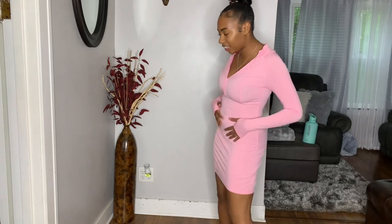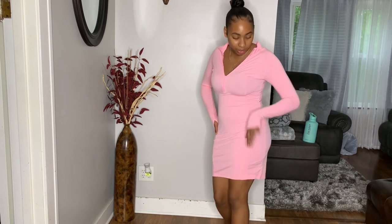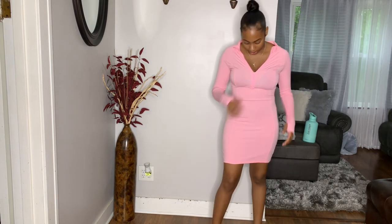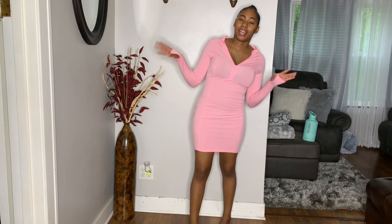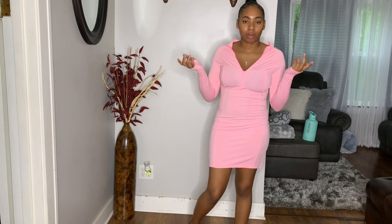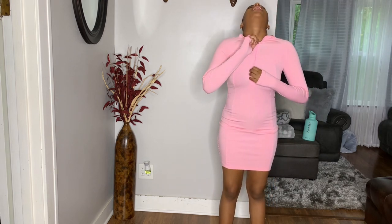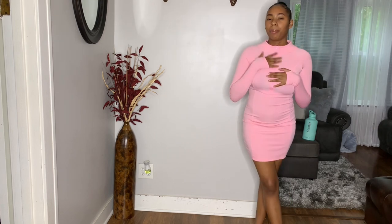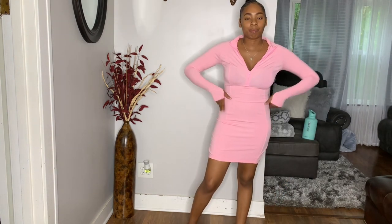Next I got this pretty pink dress. The material is great — it has thumb holes so your thumbs can come out, and a zipper you can zip all the way down depending on how much cleavage you want. Overall I love the dress. I got this in a size medium — make sure you check my description for accurate sizes and links. The dress also comes with a little collar that zips all the way up. It's cute if you like a turtleneck look, but I'll leave mine down.